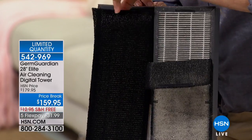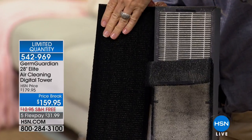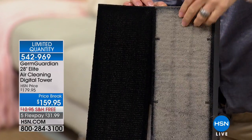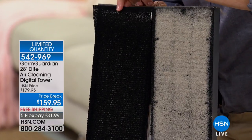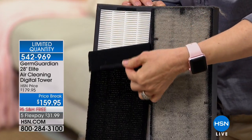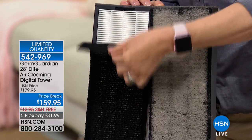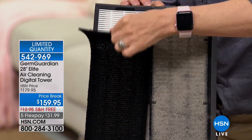And this is your carbon filter right here. It's your first line of defense because it captures the bigger things, your pet hair, the bigger particles of dust. But also it's a great deterrent for odors, hairsprays, the chemicals that are in our house, even if you burn candles. VOCs, yes, exactly. Cooking, if you cook fish or chicken or in the microwave, this is your first line of defense.